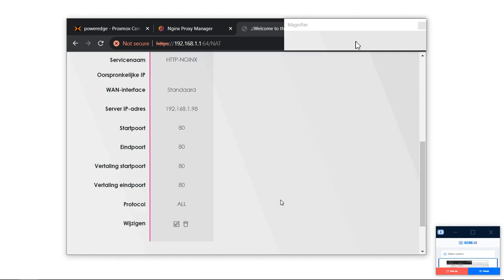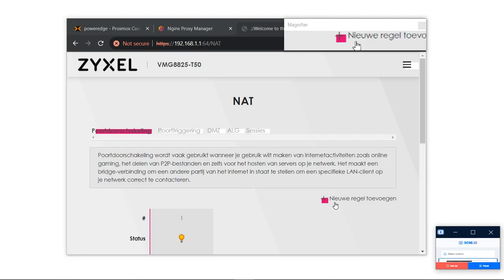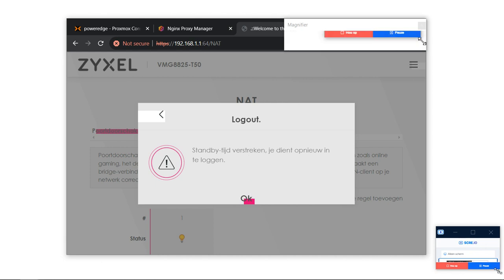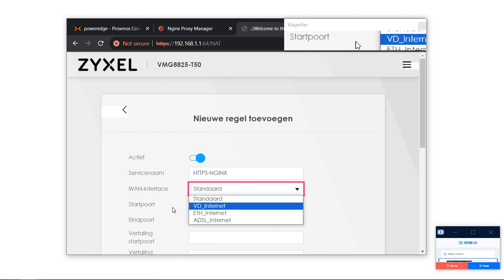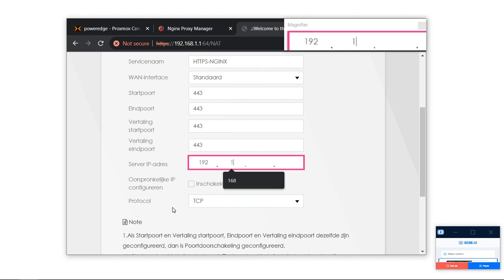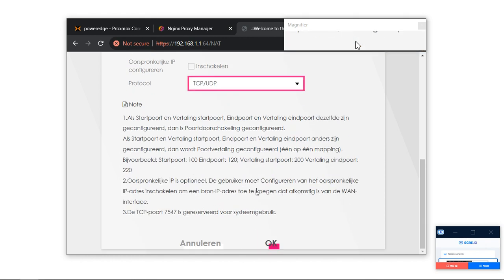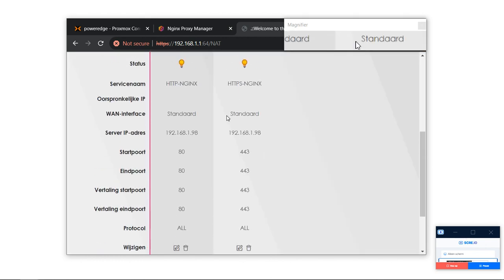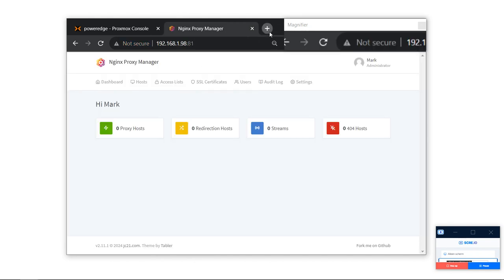We'll also make one. So you also need to make a second rule. One moment. Click add new rule. Call this HTTPS NGINX. 443, 443, 443, 443, 192.168.1.your LXC IP address, both, and select OK. So here you have the two port forwardings you need. Go back. Now we can check if it works.